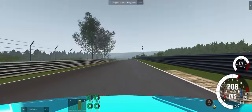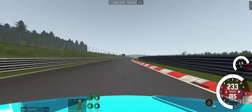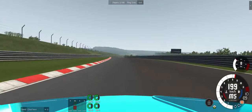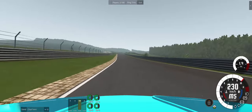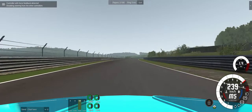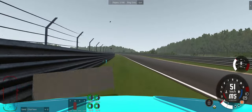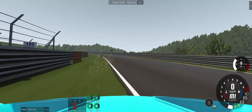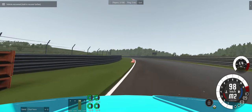Oh, well, I blew up on a curb. Okay, well, that's not good. You blew up on a curb? My tire hit a curb and it exploded. Oh, damn. My car spun out. Yeah, I had a tire pop on a curb earlier as well. That sucked. Game froze there for a second, too. Nice little catch up. Okay, well, I hit a little too hard now. That's like my fourth accident, so I'm gonna just reset now. I've reset twice, I think.